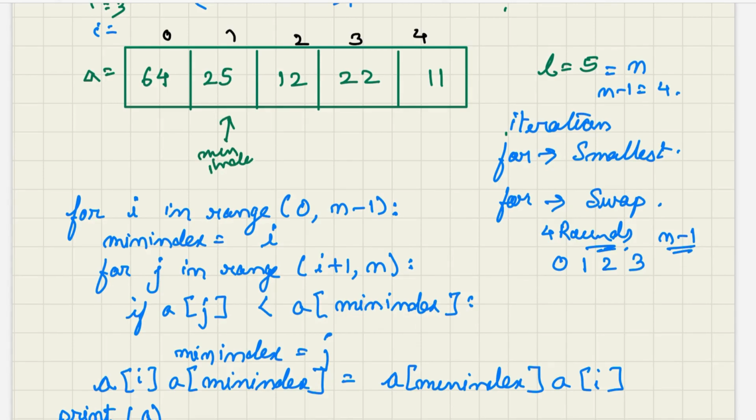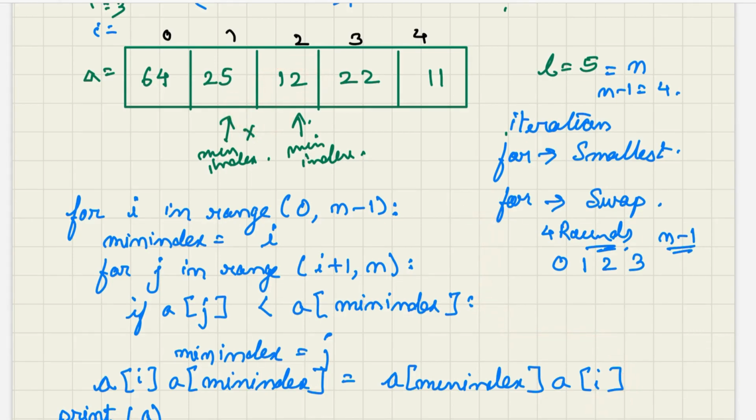Now I need to compare this minimum index. If I compare it with the rest, I see that this is not right because I could find a smaller one here as my minimum index. So this will be my minimum index. So I'm assigning the j value, the minimum index that is at 2, as my correct minimum index. Then I will be swapping it. That's how it actually works.